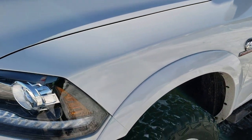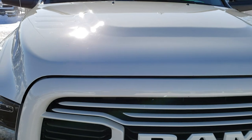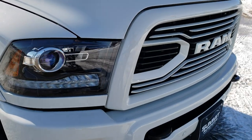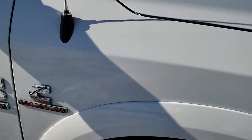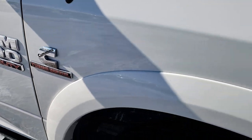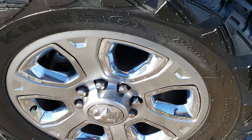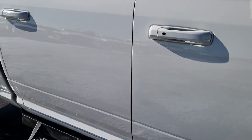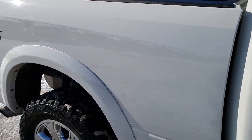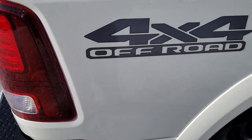Didn't see any dents or dings on that front fender. The hood is in excellent condition. Passenger side fender is in excellent condition as well — no scuffs, scrapes, dents, or dings. And the passenger side rim is in absolutely perfect condition. As you go down this side of the truck you can see just how clean the body is, how reflective and mirror-like that paint is. We take these HD videos so if you are far away or just cannot make a trip down, you can still see and hear the vehicle and have confidence in what you're looking at before you even get here.